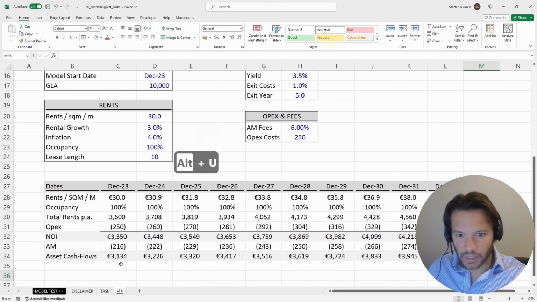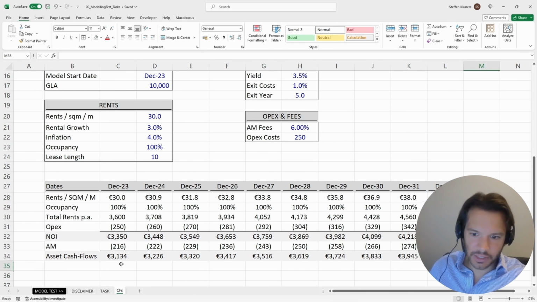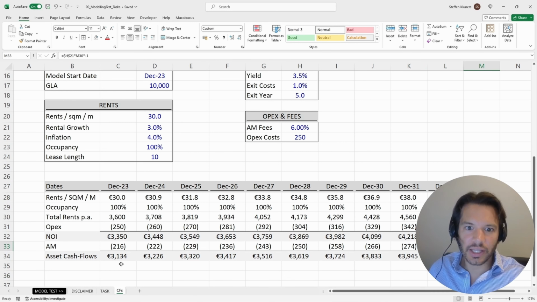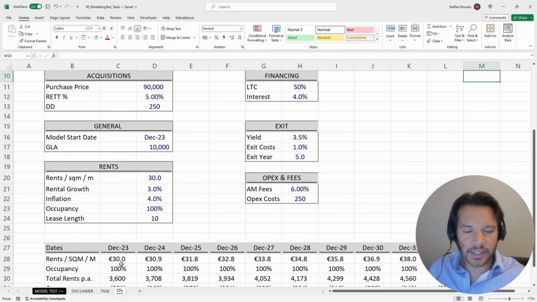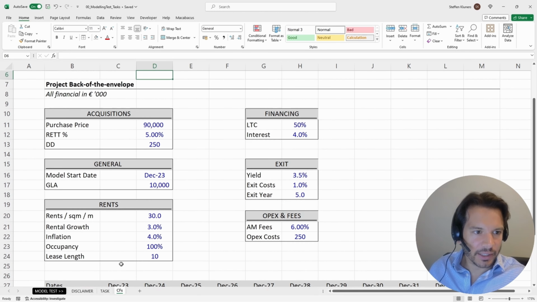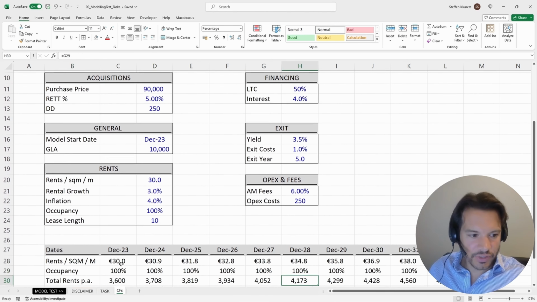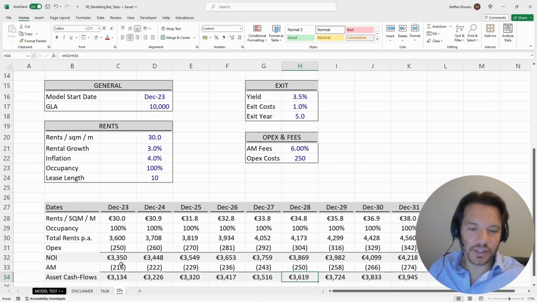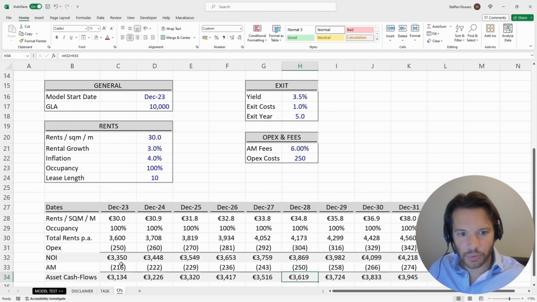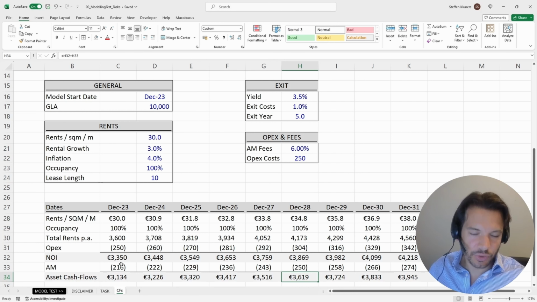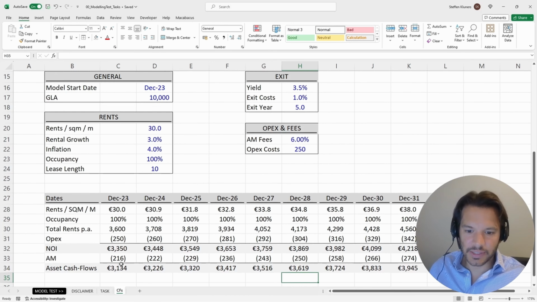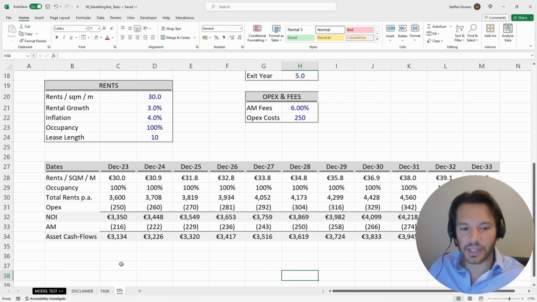Okay, perfect. And so now what we have done is we have modeled our annual asset cash flows, which are based on the assumptions on the top of this worksheet, which we completed in the previous lesson. And those asset cash flows represent the cash flows that the asset is producing before the sales proceeds and also before the purchase price. And it also doesn't yet include the impact of debt financing. So those are literally just the cash flows that the asset is producing. Okay, and so this is the second lesson. So done, we've completed this lesson.